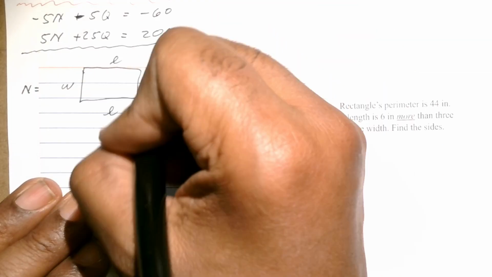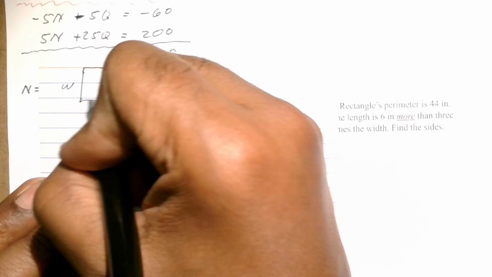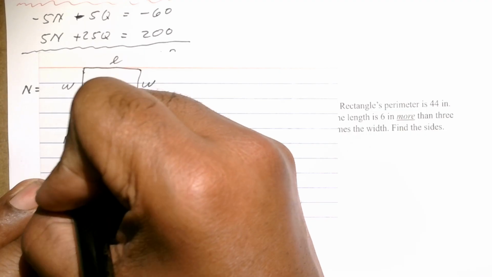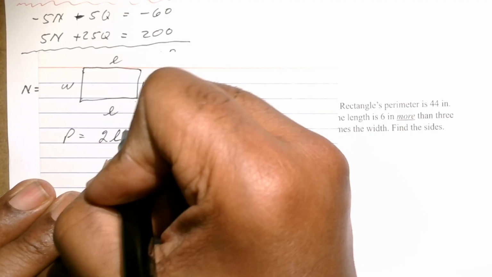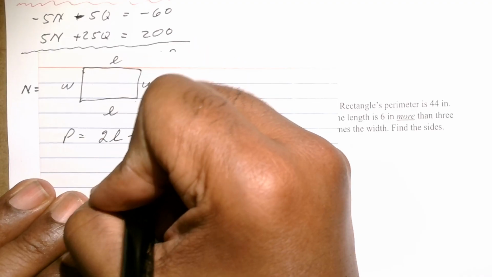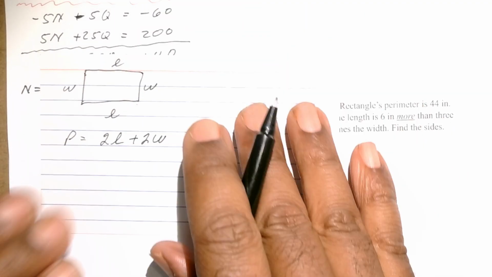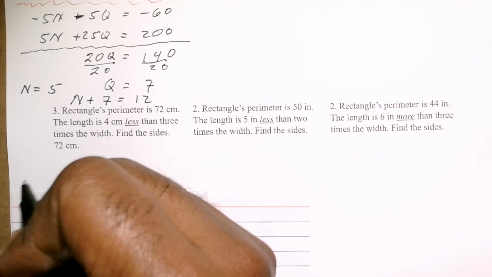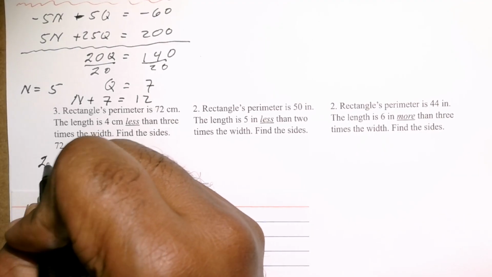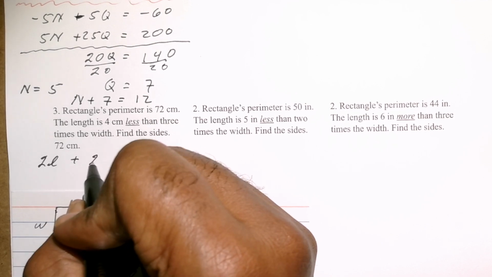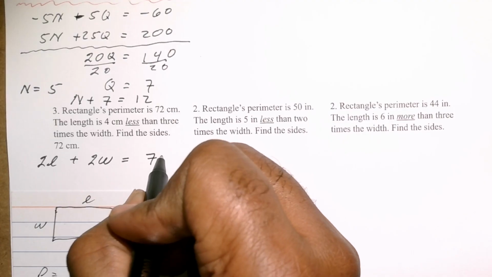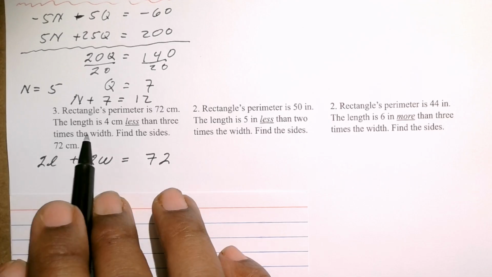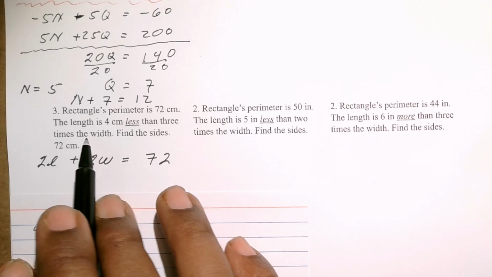So when you find the perimeter and go from here to here to here to here, you take all these together, you're going to actually add up. Your perimeter is going to be adding 2 of the lengths plus 2 of the widths. So when they say that the perimeter is going to be 72, I know the 72 comes from taking 2 lengths plus 2 widths to get the 72.